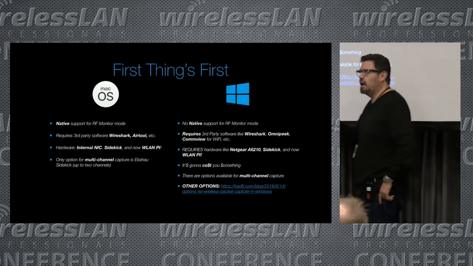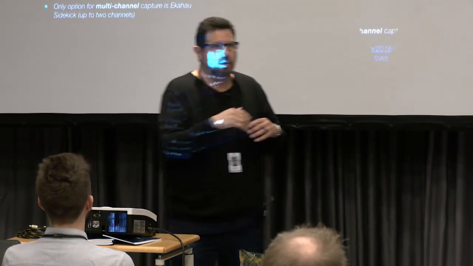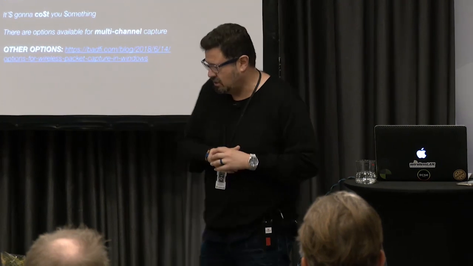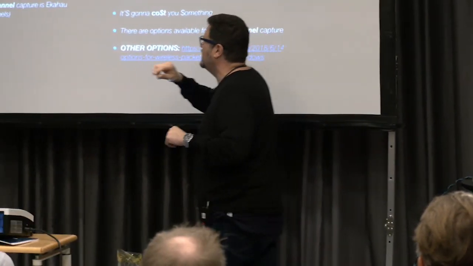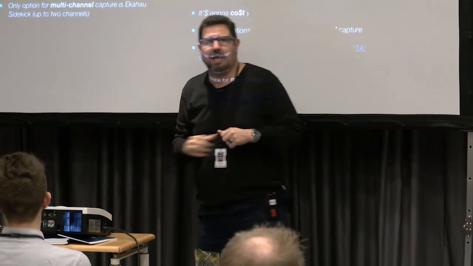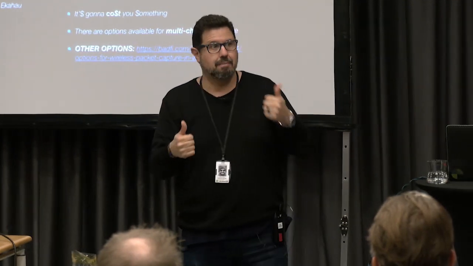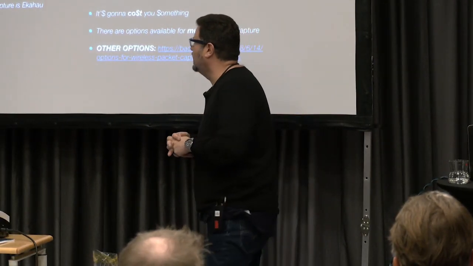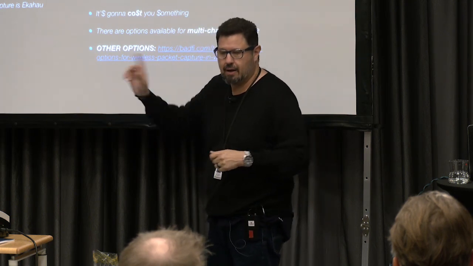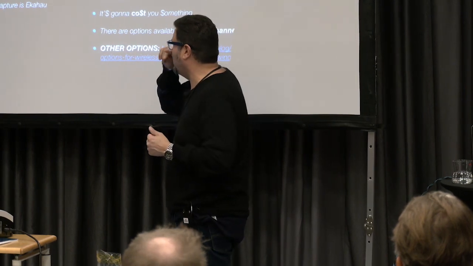So recently with 3.0, they introduced native support for certain chipsets. I've been using the Netgear A6210 to do packet captures, but even cooler is that recently the WLAN Pi can be used for doing packet captures on Windows and Mac. So that's pretty great. We're going to learn how to do that if you take the WLAN Pi course, and we're going to talk about it today in the Wireshark deep dive as well.